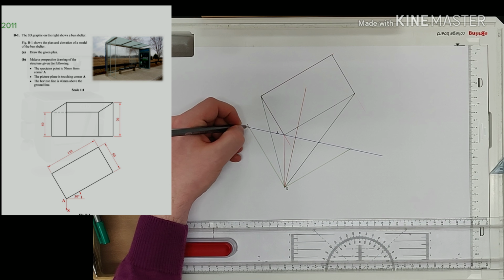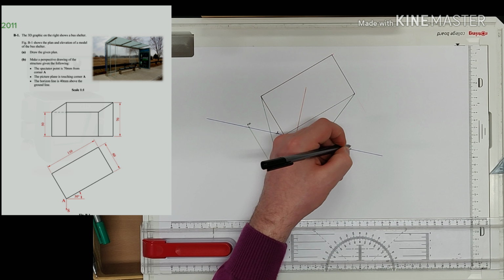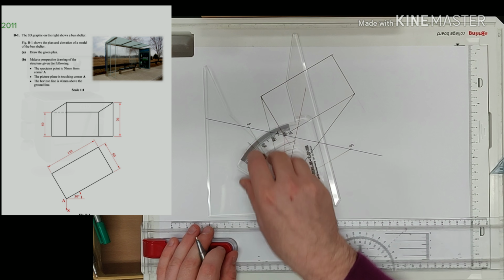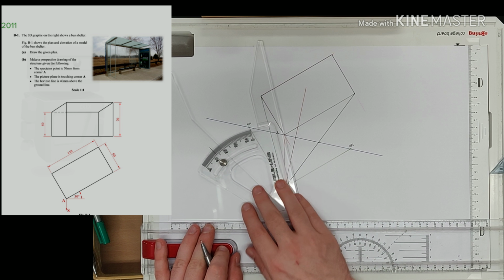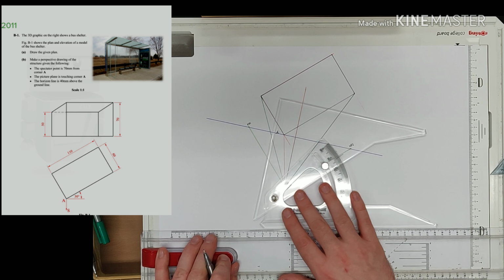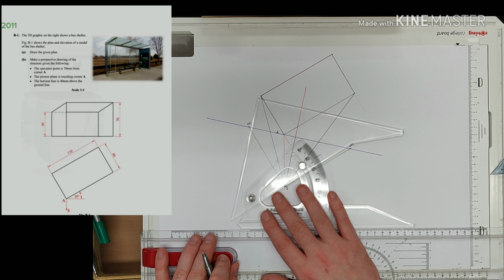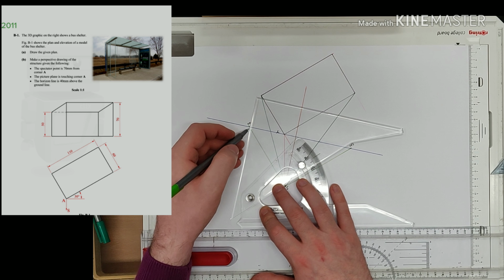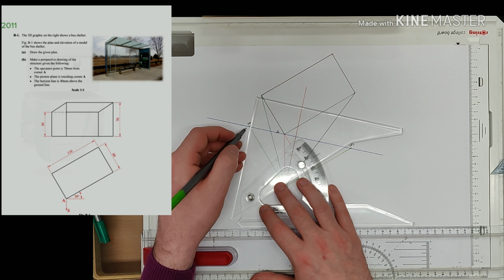That's going to give us VP1 along the picture plane, VP2 along the picture plane. Okay, so back to our sliding set square. Make sure he's still set up. He is, perfect. So now we can bring our lines down, as we will need to find the vanishing point on the horizon line.